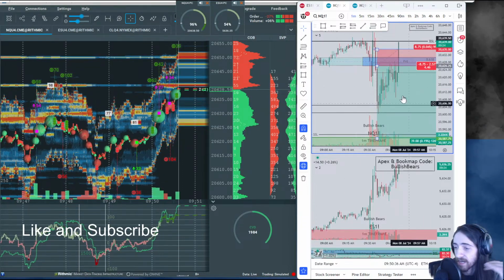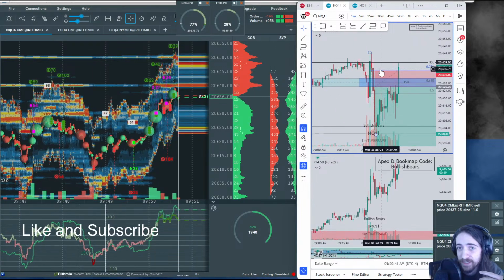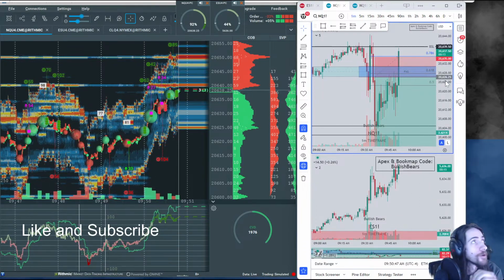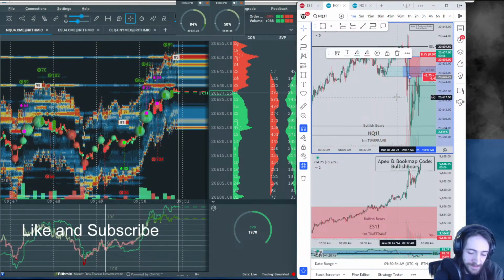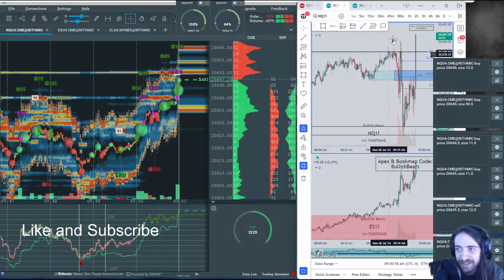Exactly. See, guys, so we have the confirmations on the trade. We have the divergence on the trade. We still have divergence on this because NASDAQ did not create a higher high with ES. But what's stronger than all of these confirmations? The higher time frame trend. So what do we learn today? Without that higher time frame trend, boom, look at that.